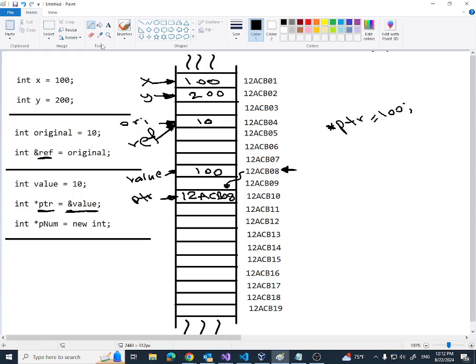At this point, I'm not going to get into the details, but you must have an idea and you must know. A pointer is a variable that we are going to use to store the address of another variable. Doing it that way will simply give you indirect access to that variable, and we'll see how I can use this term indirect access to another variable and how that is going to work.